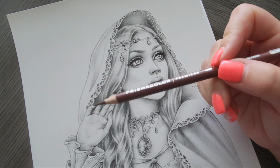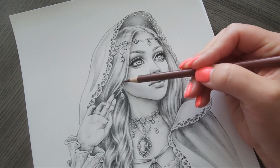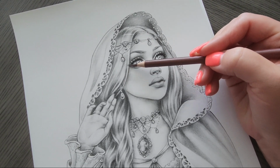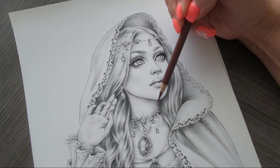Not normally my thing, but I have given in to the rules of layering when it comes to skin, and I do light pressure and layer in our colors. So right now we're using Chestnut in these darker areas where we're going to have some more shadow.